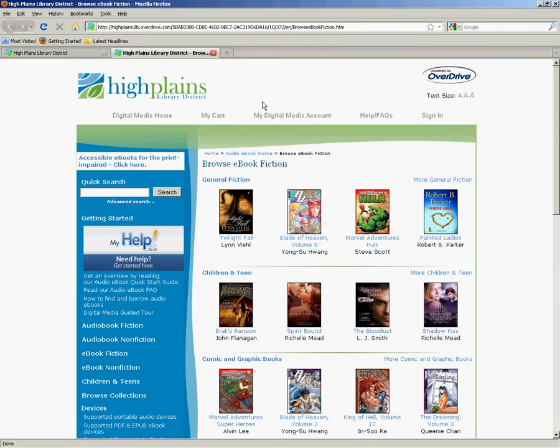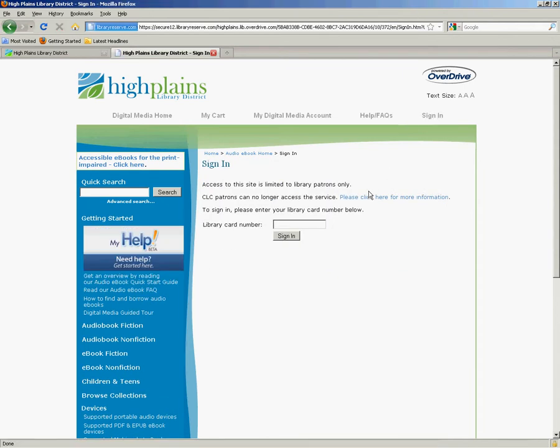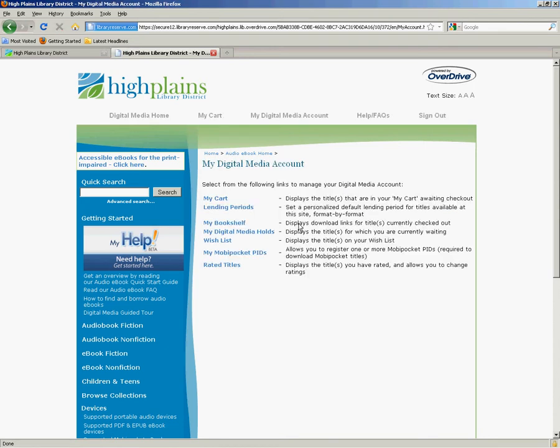Now, the easiest way to look at everything is to start by signing in. So get your library card handy and click that sign in. And that'll take you right to this little page, and then you just need to type your library card into this box. I'm going to just do mine. I'm going to cheat and scan it. And I deactivated that number, so don't worry about me. My account is safe. Okay.